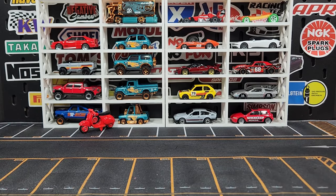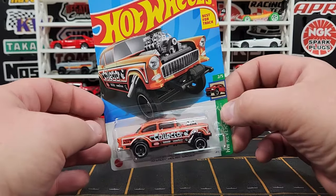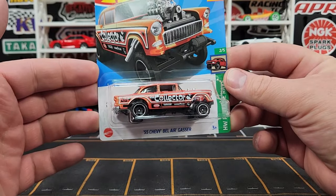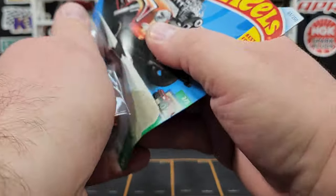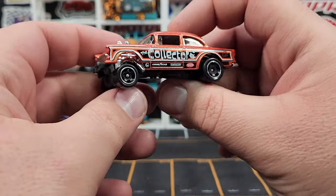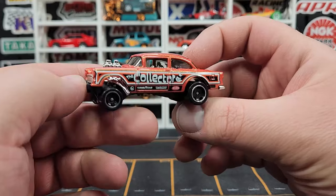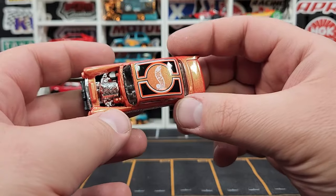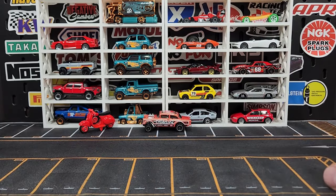This one is not from the D Case — it actually debuted in the C Case but I didn't find it there, so I found it in the carryover D Case. This is the '55 Chevy Bel Air Gasser. I'm not a big fan of gassers but I really like the deco — it says 'The Collector' on the side. Hot Wheels reverse rake — there's actually a theme for that. Details look pretty good; I like the color, it's like a burnt orange copper. The wheel choice is fantastic — those cool classic wheels from back in the day.